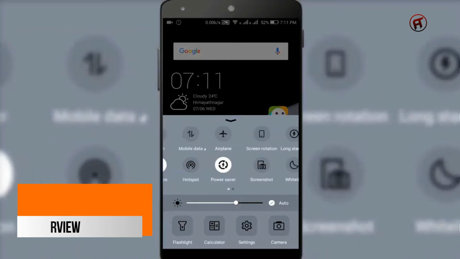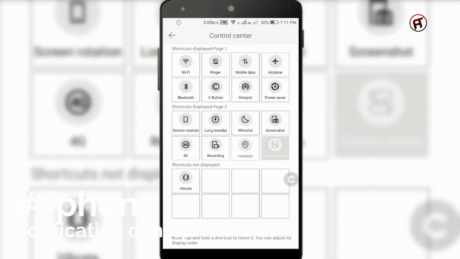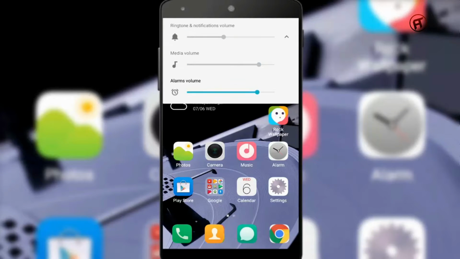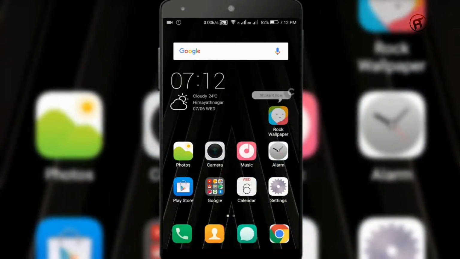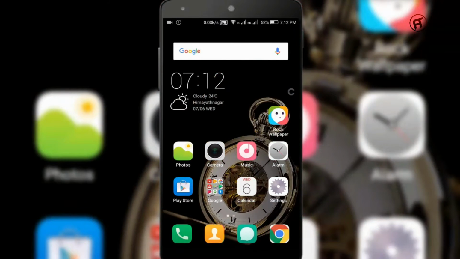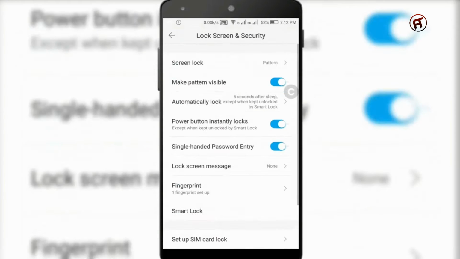In this video, you are going to see the new features and some new apps which will be coming with the CoolUi 8. And this CoolUi 8 is running on Marshmallow. The CoolUi 8 is very well optimized and similar to iOS, which we have seen in iPhones. CoolUi 8 is not released officially, but we can do it manually.